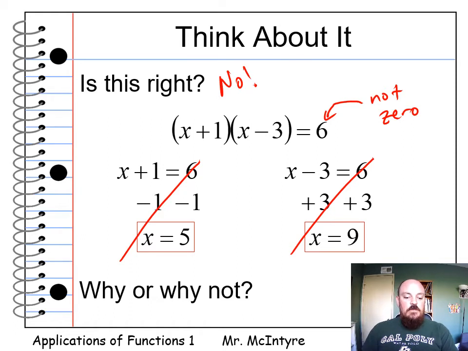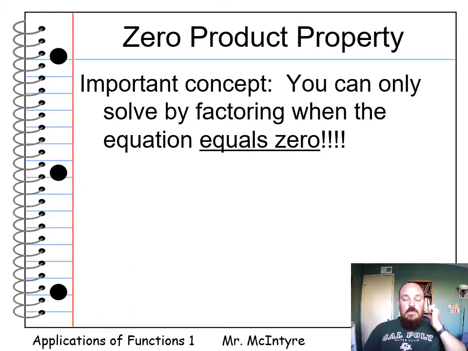But the important thing that you guys realize is you can only use this type of work when the equation is equal to 0. So if you want to use the zero product property, if you want to separate two equations and solve them, they have to be equal to 0 first. Now I'm going to add one little thing here before we talk about how we're going to do the full problem.